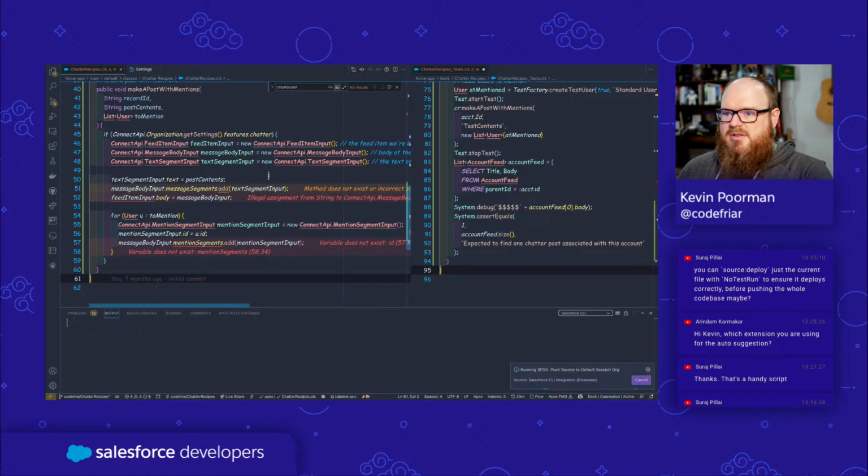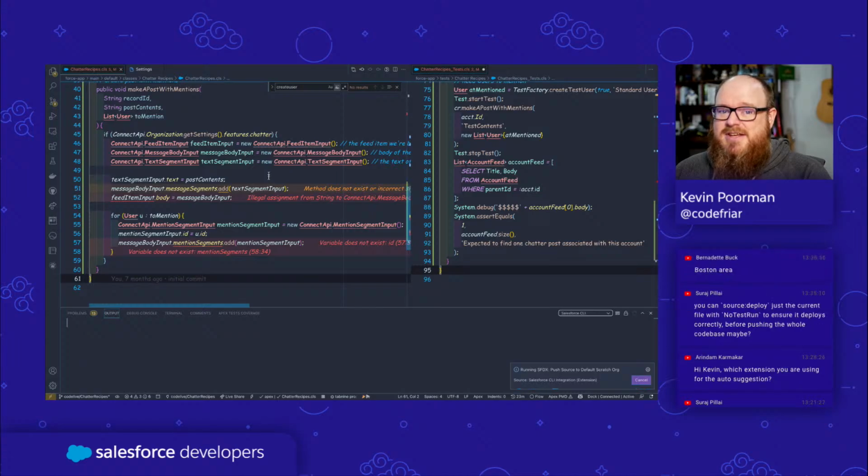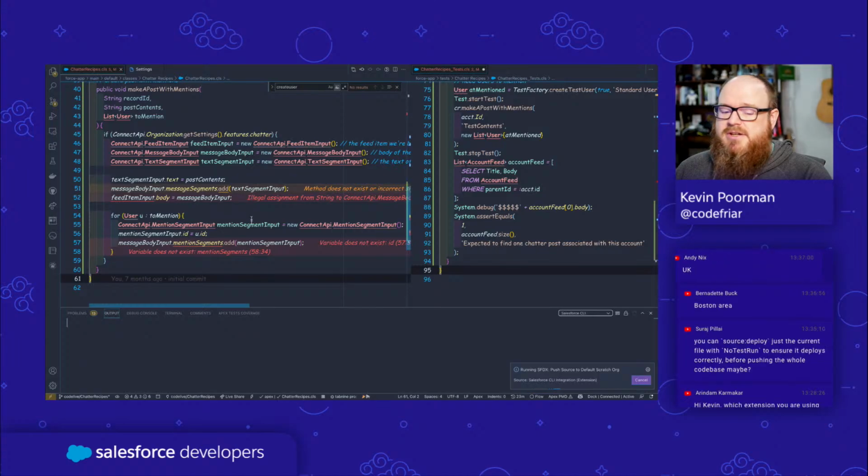I'm trying to collect somebody from all the continents. I'm looking for someone from Africa and someone from South America. Those are the two I haven't really gotten. And if I get everything but Antarctica, then I'm going to have to pull out the Twitter army. We're going to have to really push to get the scientists at the Antarctic station to join in. Oh, Bernadette's in the Boston area.